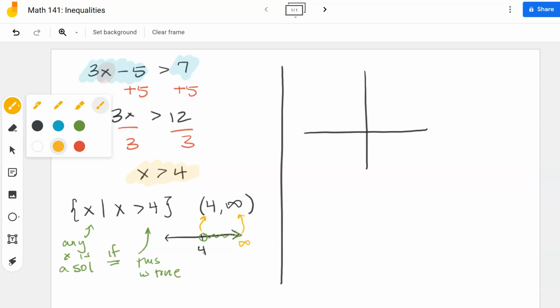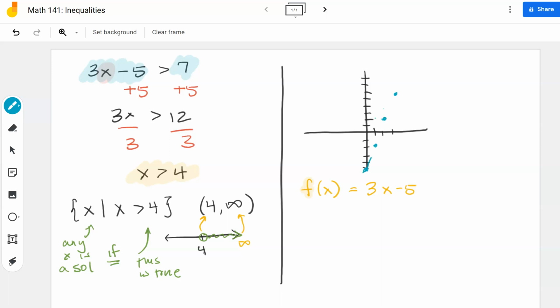So I'm going to go ahead and write two different things. We have two different functions. We have f of x, which is our left function, that left side, which is this linear function, a line, right? You guys know I'm not very good at drawing graphs on the fly. They're always real wonkadoodle. I need to go all the way to -5. So we're at -5, then we have a slope of 3. So up 3 over 1, up 3 over 1, up 3 over 1. There's my beautiful f of x.